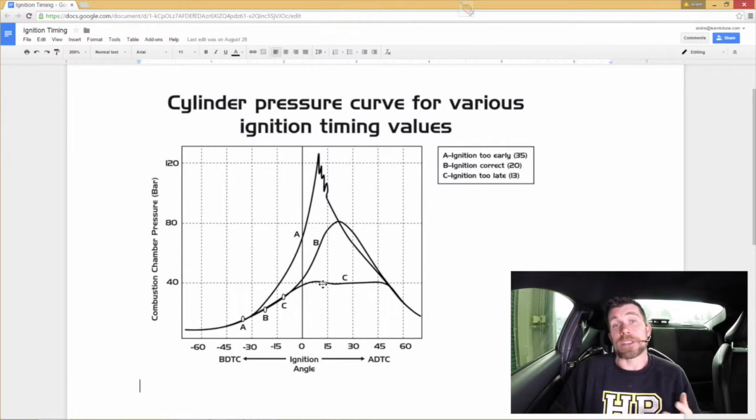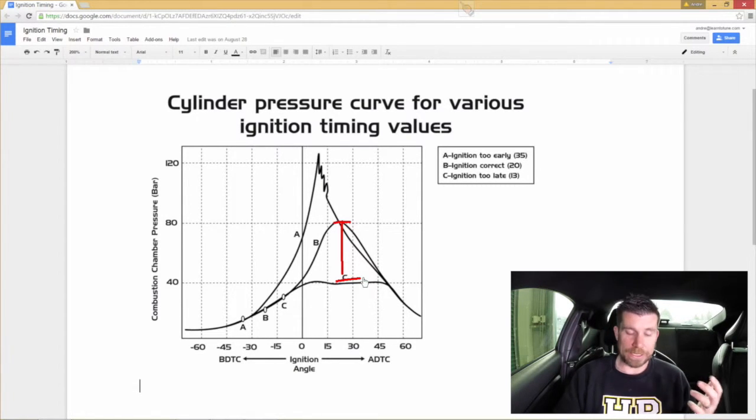As you can see from this drawing here, we don't have anywhere near the pressure that we had at point B. We've only got around about half the amount of pressure that we had in point B, and that's all we've got acting on the top of the piston. Conversely, we don't see as much torque reaching the crankshaft, and we're not going to make as much power. So that's what happens when we've got a retarded ignition event.